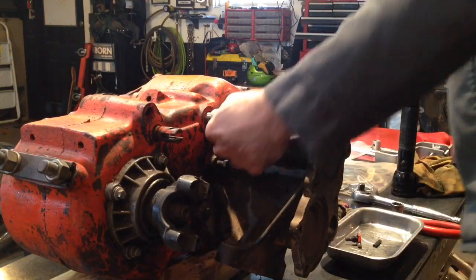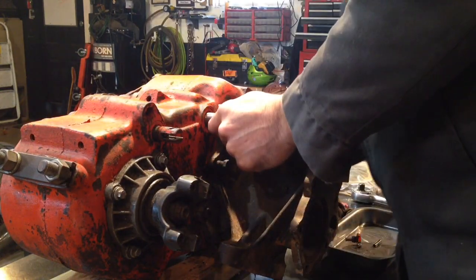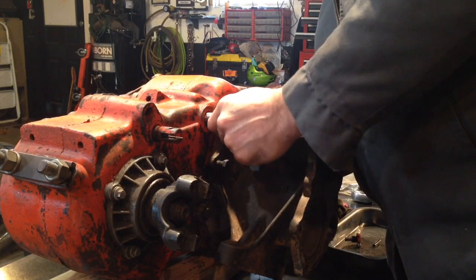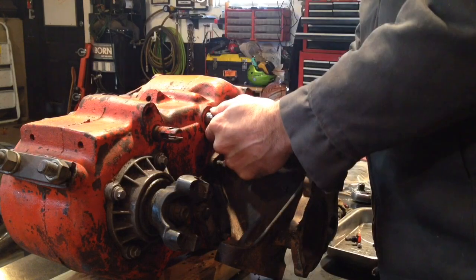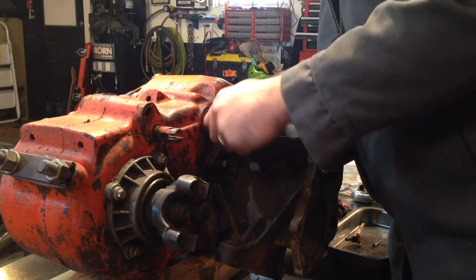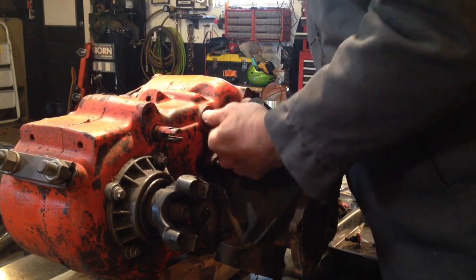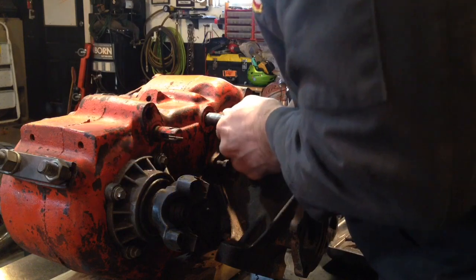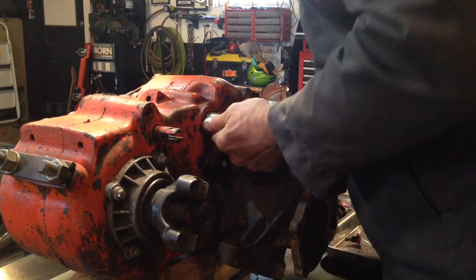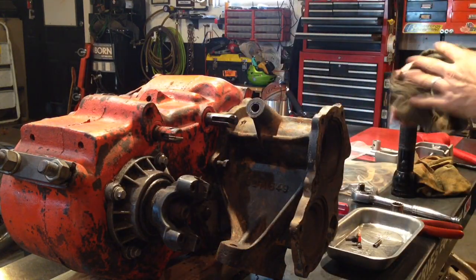There we go. I'm able to get in there and kind of feel. I took the side cover off, this guy here, so I could retrieve my roll pin and freeze plug, but you can also get to the shift fork and maneuver it how you need to from there. All right, so I should be pretty close to where the roll pin is going to need to be slid back, tap back into place.